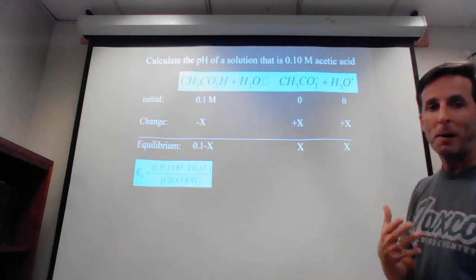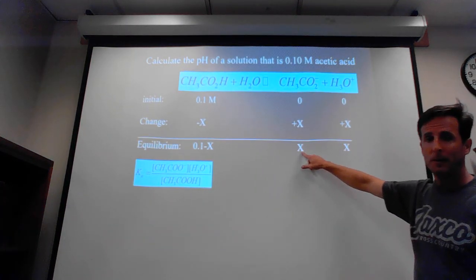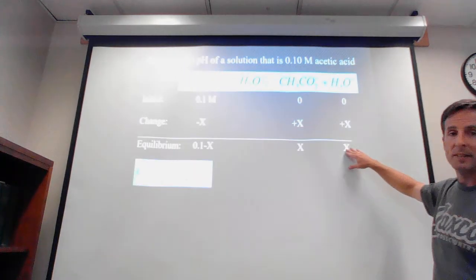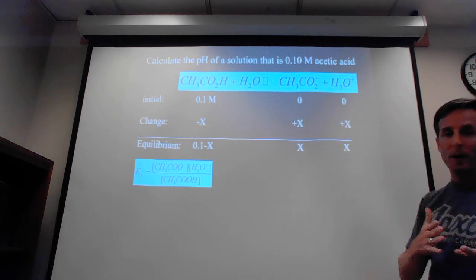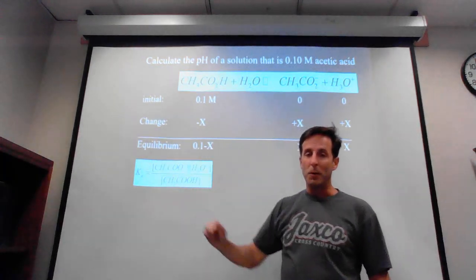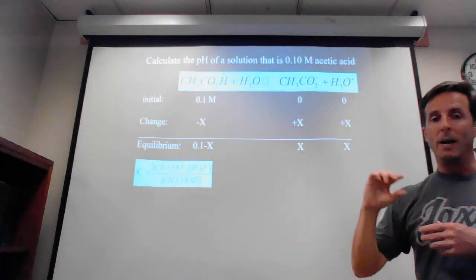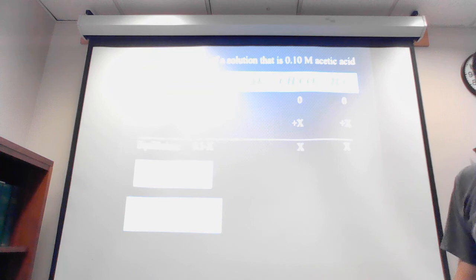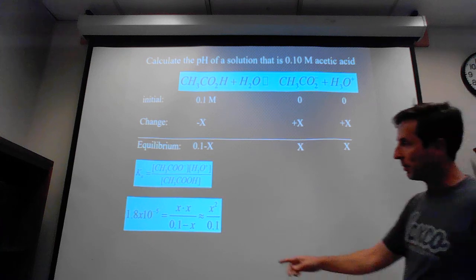Now to solve this problem, if they want me to find the pH, that's going to come from this number. So I'm going to be solving for H+ concentration. Oh, excuse me, actually this one, but it's the same thing. I have to solve for the H+ concentration, which means I can only have one unknown. If I'm solving for this value, I need to know what Ka is. The problem didn't give it to me, but you're supposed to know that if you need a Ka value, you have to go to the appendix, find the value you need, and then plug it in. So, the Ka value for acetic acid is 1.8 times 10 to the minus 5. So I plug that in right here.